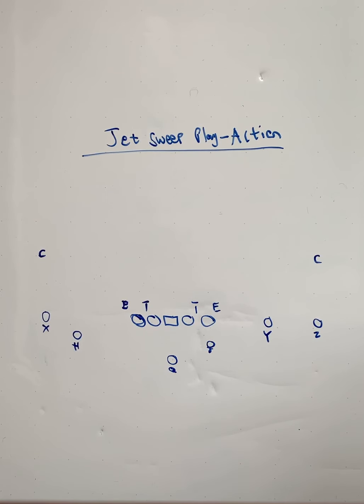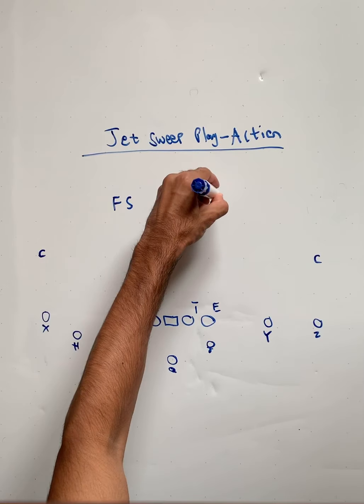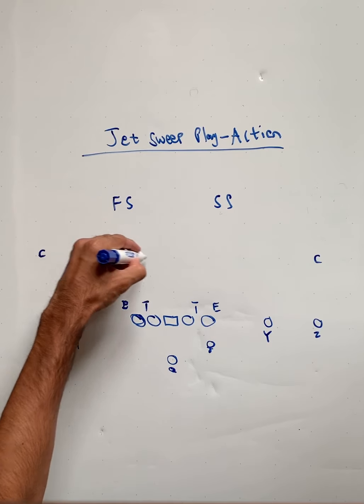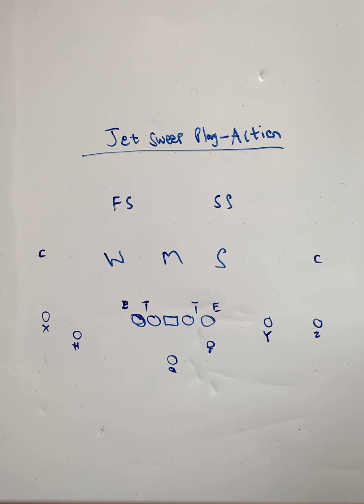And the curl slot concept, we're going to first talk about how to run it off of a 7-man front look. So 2 high, again, that means 2 safeties are going to be up here. And 7-man front means 1, 2, 3, 4, the Will, Mike, Sam. So we have 3 backers in here, right? So we're going to talk about 7-man front, then we're going to move on to an 8-man front. And I'm going to explain the play in terms of the responsibility of each position group and each position individually.